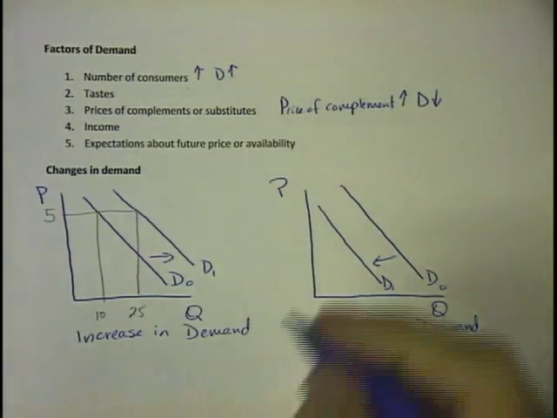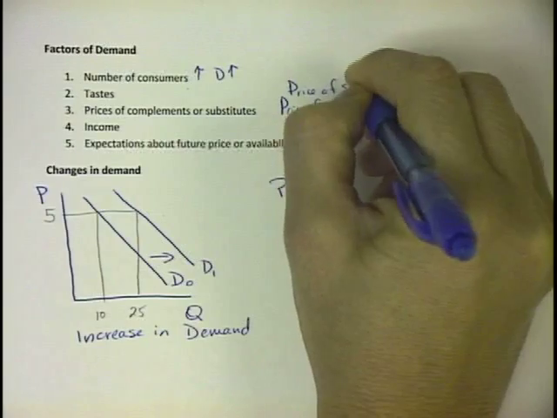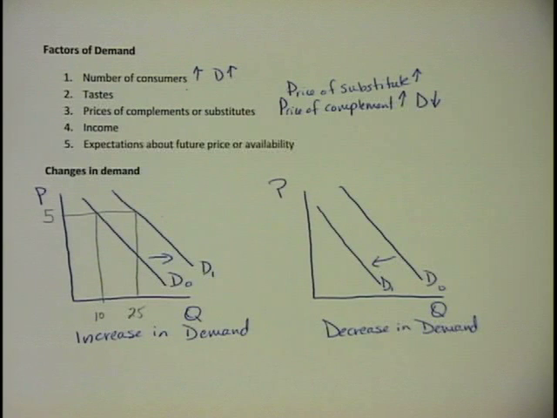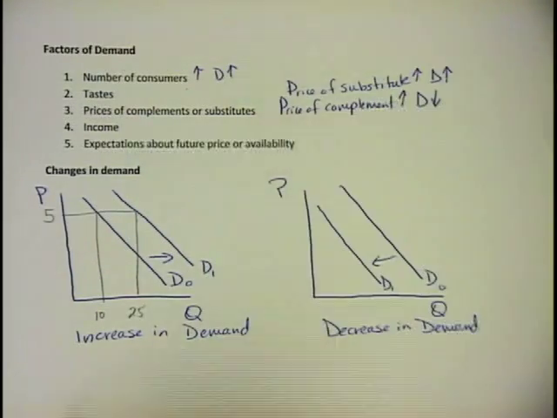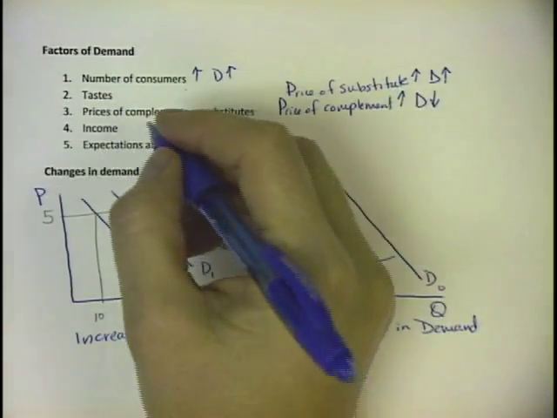At every given price, we are going to buy less of that good. Okay, so let's do the substitute part. So if the price of a substitute increases, what's going to happen to the demand? Well, my best example of substitutes would be Coke and Pepsi. So if the price of Coke increases, the demand for Pepsi would increase. So if the price of a substitute increases, the demand for the substitute will increase. So if the price of Lay's potato chips goes up, then we buy more Wise potato chips.